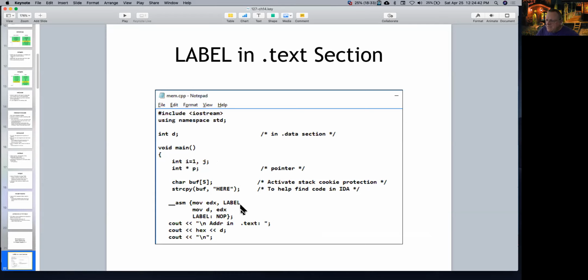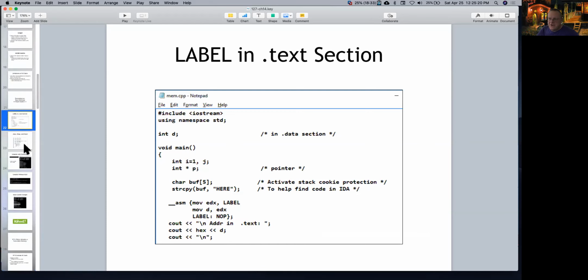And then I've added some inline assembly code here so that I can copy EDX to an address and print it out. So this is just a way to move something to a labeled object so I can print it out down here. I have something called D, which I've defined as a data section object. And this inline assembly code copies the EDX value, copies the label to that point, and it defines a label section. The point of this is there's a labeled memory section in text, and I'm able to see it this way. It's just one way to see where the text section is.